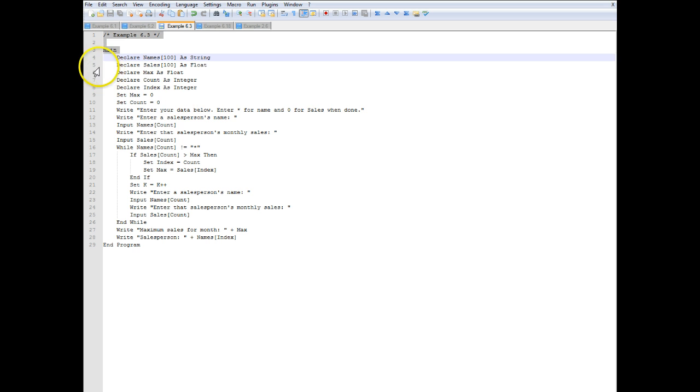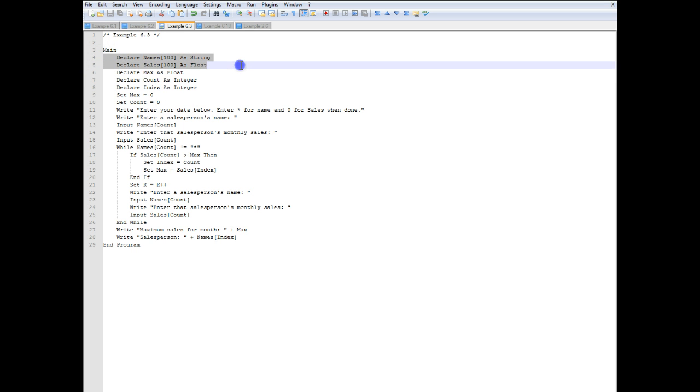Okay, so you'll notice that this code declares two variable arrays, one called names, which is identified as a data type string, and then sales, which is declared as a data type float. And you'll notice that both of these have a variable size of 100, which means that it has 100 elements in both arrays.